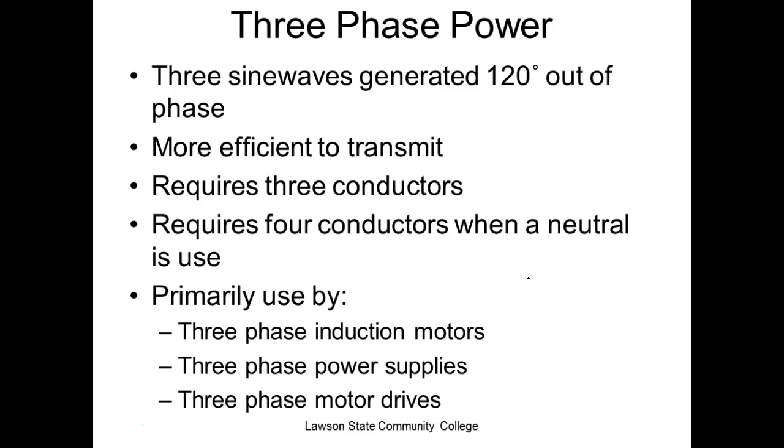Now the advantage of three-phase is more efficient to transmit, but it requires 3 conductors. And if they ran three-phase to your house, instead of having 1 transformer up there, they would need what? 3 of them. Very expensive to run. But if you're going to send stuff long distance, or if you have an extremely high power demand, then odds are you're going to have 3-phase. If you don't have an extremely high power demand, like my house, then it's going to be what we call single phase.